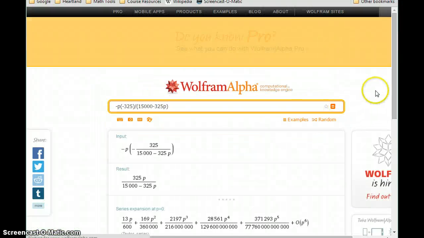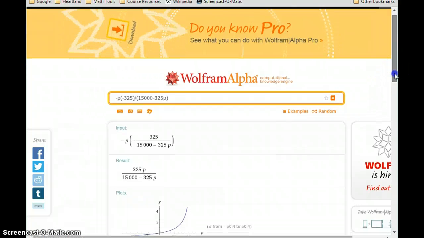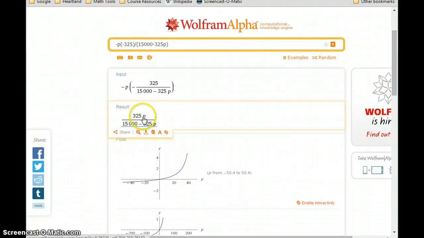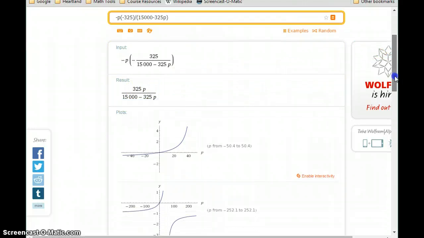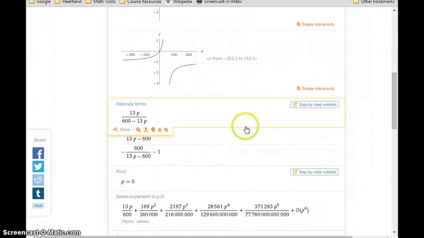Typing that function in exactly as I found it initially is just going to simplify that numerator. The two negatives are going to cancel each other out. But if we scroll down a little bit, we'll see some alternate forms.